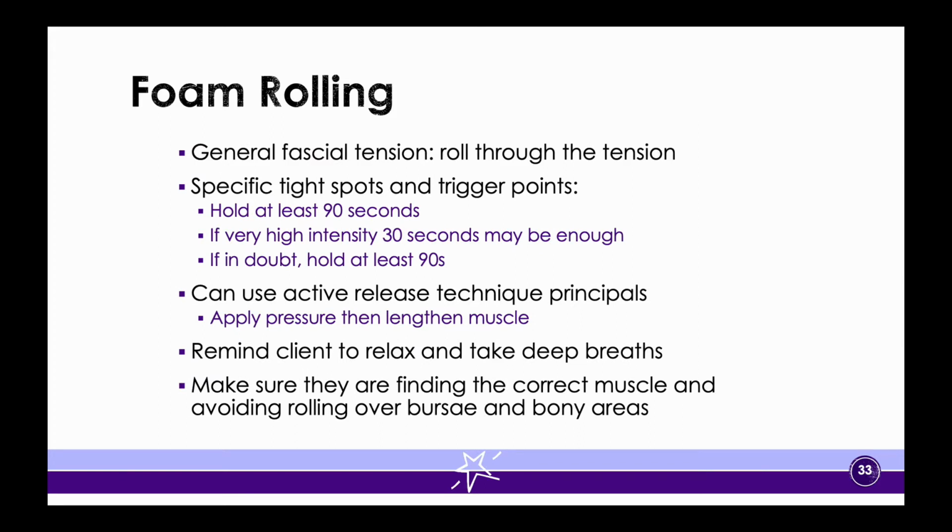So with just general fascial tension, you're going to roll through that tension, right? If you're just rolling through areas that there's just a generalized tension and it's not too heavy of a tension, just roll through that tension. When you get to those specific tight spots or those trigger points, here's when you're going to want to hold it for at least 90 seconds. And you can do it at a lower intensity. You can either do this by literally applying your weight in that area, or do little tiny micro rolls, just a millimeter. You're just moving a millimeter back and forth in the different directions. If it's a very high intensity of pain, then we're going to limit that to 30 seconds because we don't want to cause too much pain, right? But when in doubt, hold it for 90 if it's not causing too much pain.